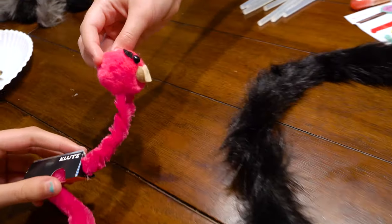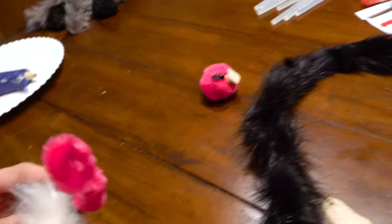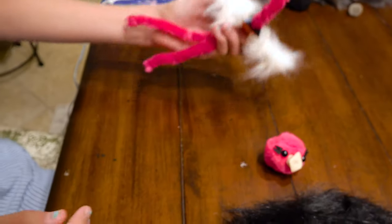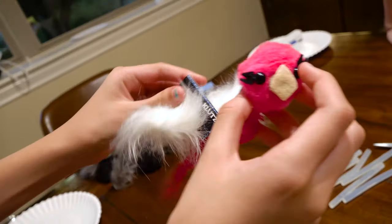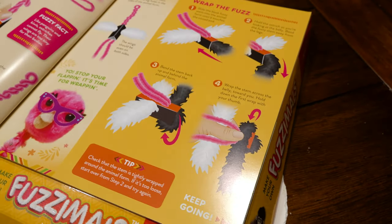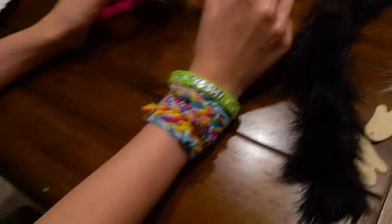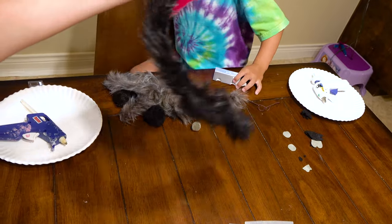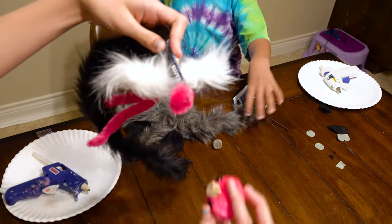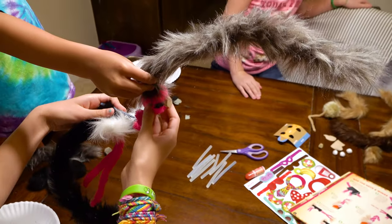The head goes right here. Wait, that's not it, is it? I think it is. Oh my goodness, that's so exciting! Do you put it right here? I can fly! Yo, stop your flapping — it's time for wrapping. Bubba can beatbox! We're done. That does not look right — that looks like an animal from the Wizard of Oz, like the Wicked Witch part. Or Harry Potter. Okay, now we're done. Alright, good night everybody.